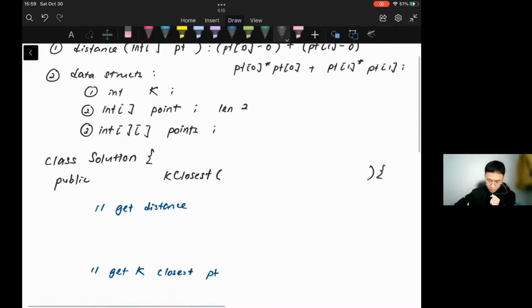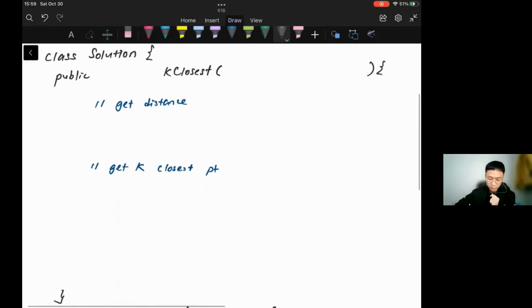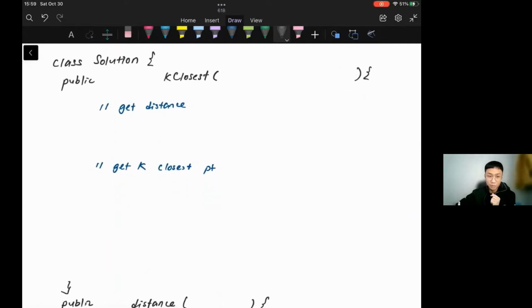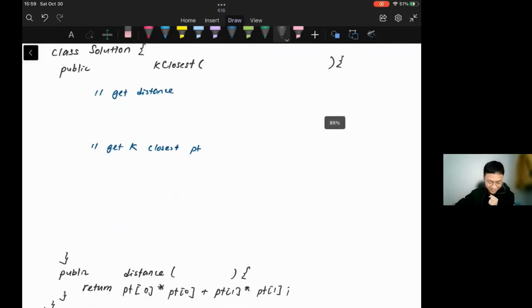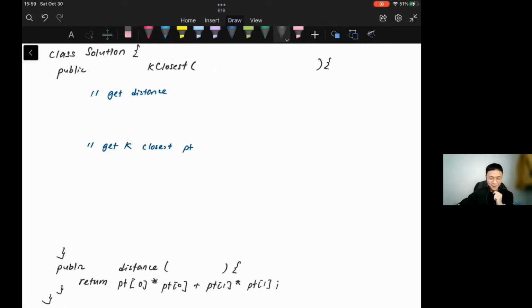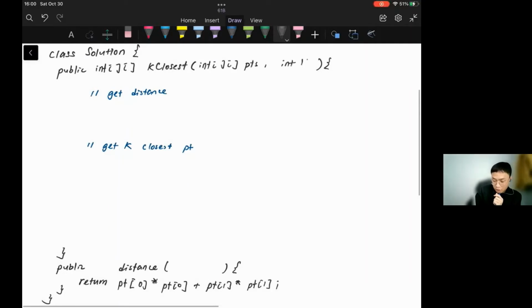Going into the actual algorithm, we can name our class arbitrarily. I'm calling it Solution. For the two methods, we name our main method that will return the k closest points as kClosest. It has a return type of nested int array, and takes in a nested int array of points and also an integer k.